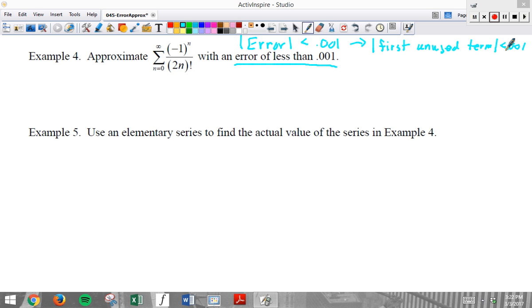So the algorithm, the way we get this, is actually pretty simple. There's a simple way to keep track of the error. It's just the first term I'm not using. You might have to watch this part of the video more than once if my BC class is any indication. A lot of people didn't like this thing. That should all be red, right, based on the convention I was using.